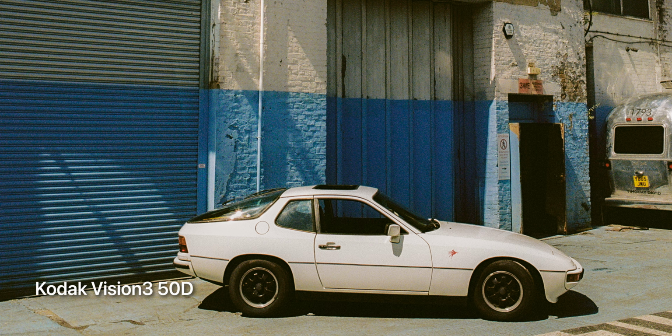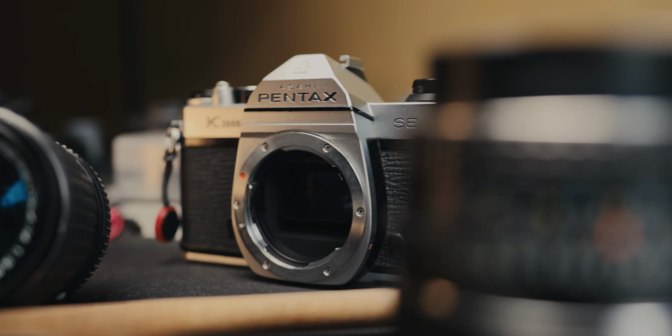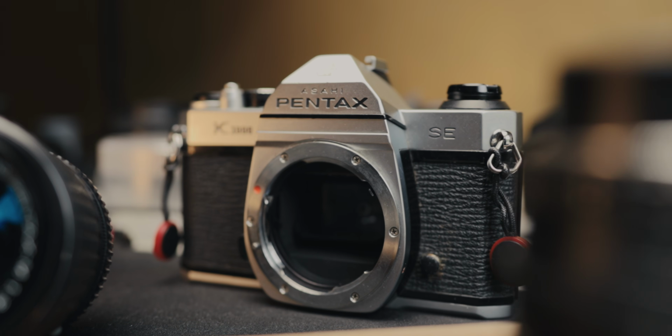And it's not just from an art perspective that this camera is loaded. Sorry, Editor Hunter. It keeps it simple mechanically too. It has a battery, but you only need the battery to run the light meter. All of the shutter speeds and everything else works fully mechanically. So no matter where you are or how long this thing has been sitting in a box in the attic, you crank the rewind lever and press the shutter, it will go off every time. And yes, it is that reliable.